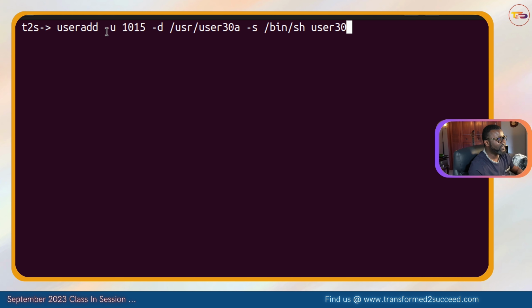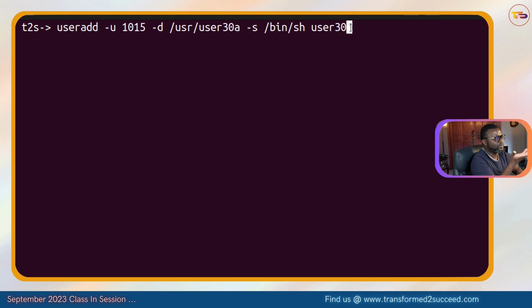Unlike the previous demo that we had, where I talked about using default attributes, this time I'm gonna use custom attributes, meaning that I assign the user ID, the home directory, and then the shell. So you can decide.